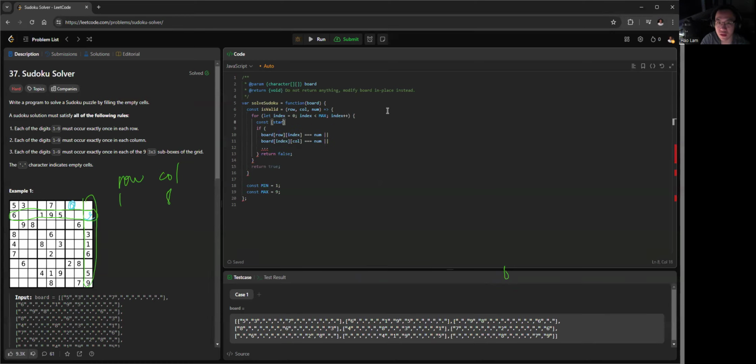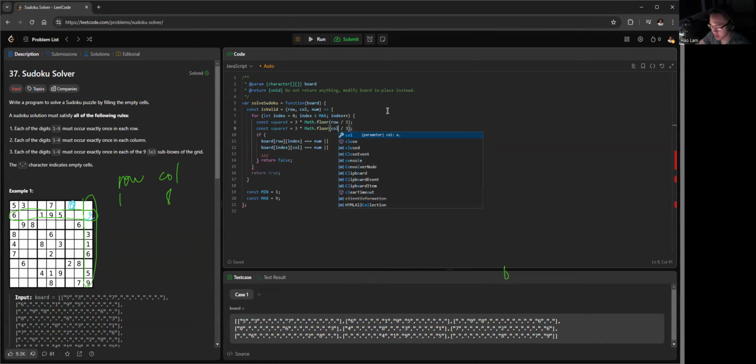So we can do the start of the square x, or we can do square row, square x, and then square y, equal to, let's make it two lines, 3 multiplied by the math floor of the row divided by 3. Same here, but for the y, and now it is the column divided by 3.